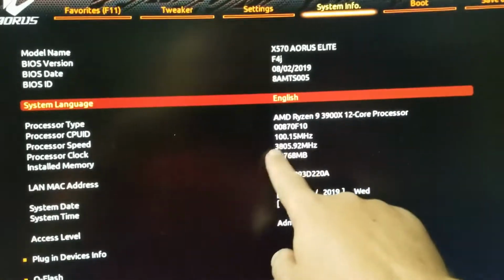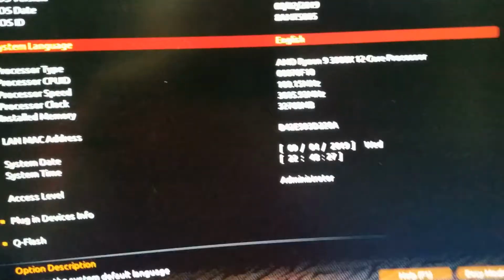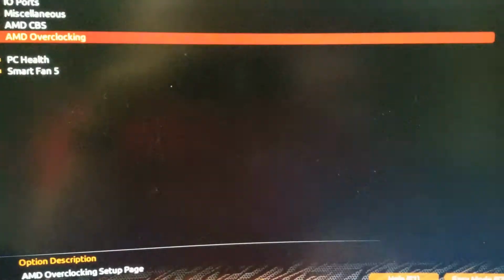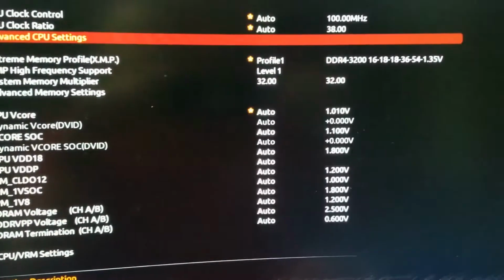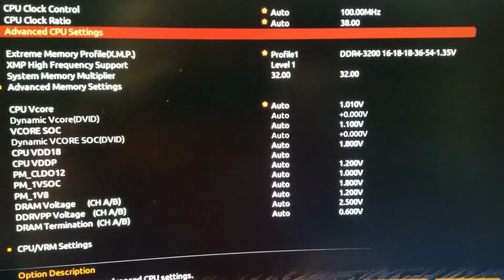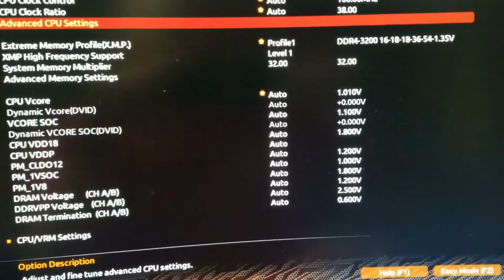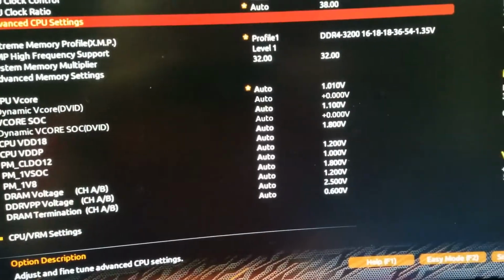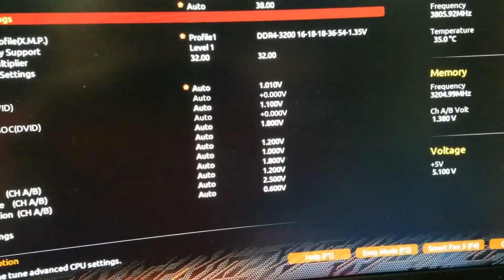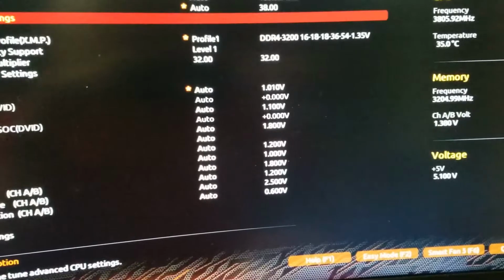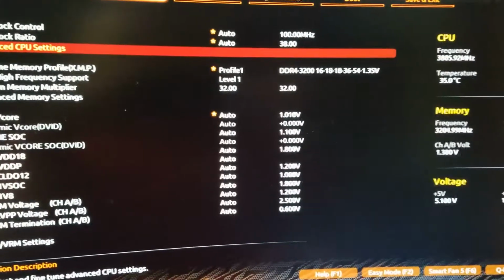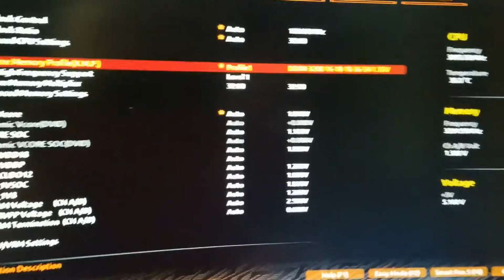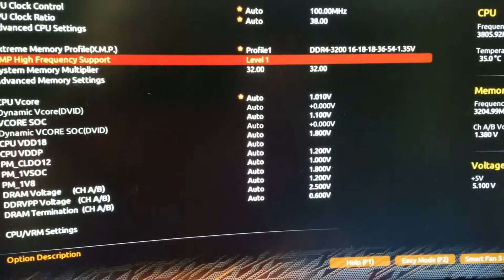Yeah, but you can see the clock speed is set to 38, which is kind of low from my understanding. But I figure if it's set at 38 and then it boosts to four, then I'm okay with that. I don't overclock anything. I try to pretty much keep it to run at stock. I want it for its longevity, even though I do a little bit of video editing and photography stuff.